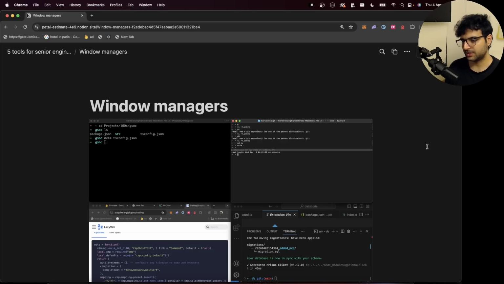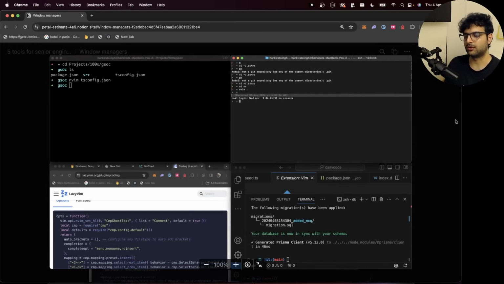Window management basically means as you have more and more windows to do 10 different things in, a manager that lets you manage all of them. For example, if you want to divide your window into 4 parts and put various things in various places, you can use a window manager.